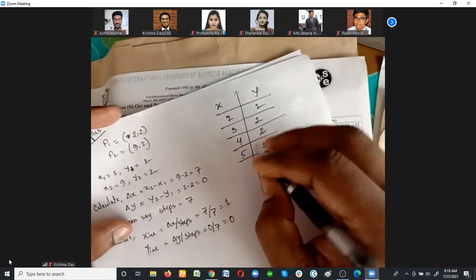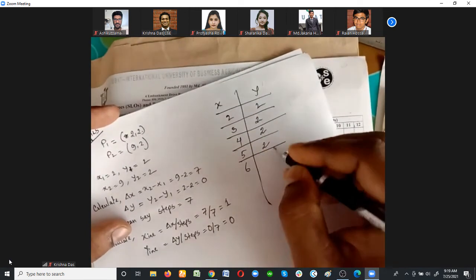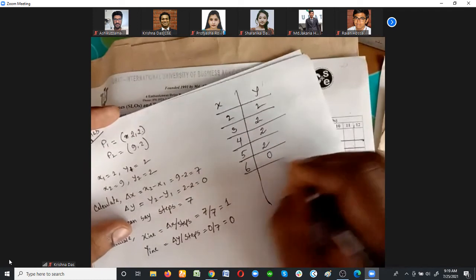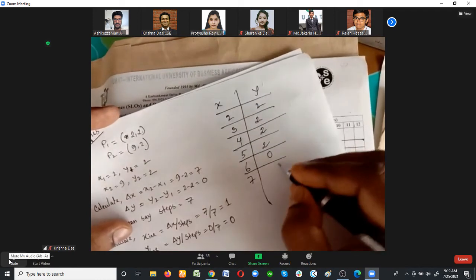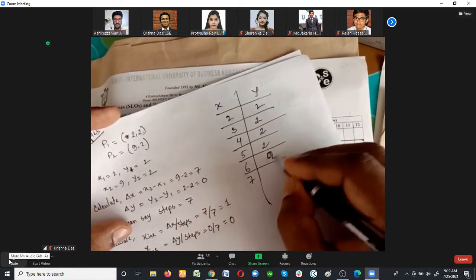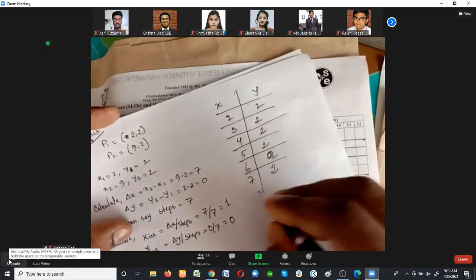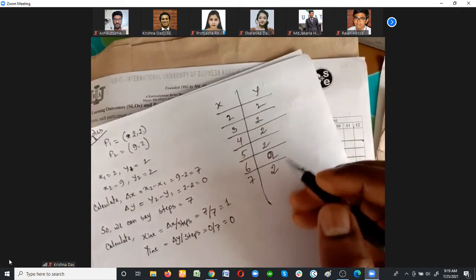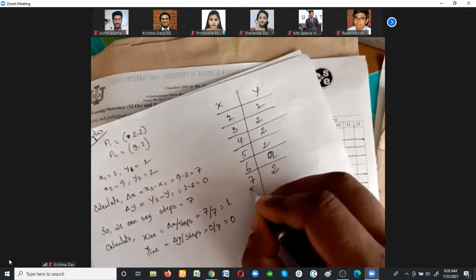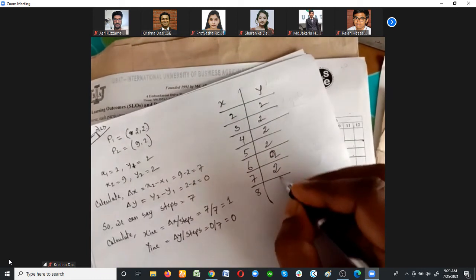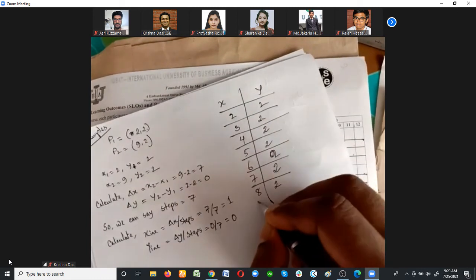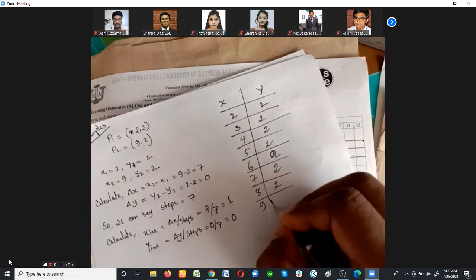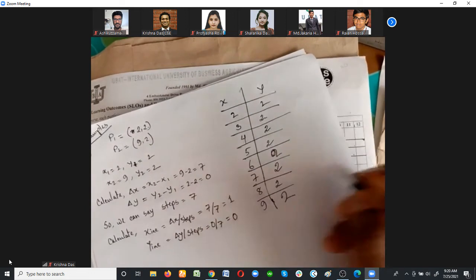Then 5 plus 1 is 6, and 2 plus 0 is 2. And 6 plus 1 is 7, and 2 plus 0 is 2. Then 8, and 2 plus 0 is 2, and then 9, and 2 plus 0 is 2.